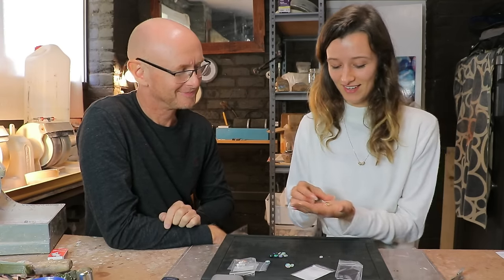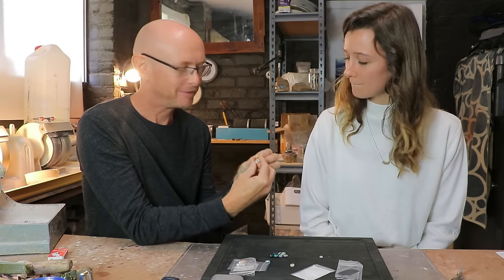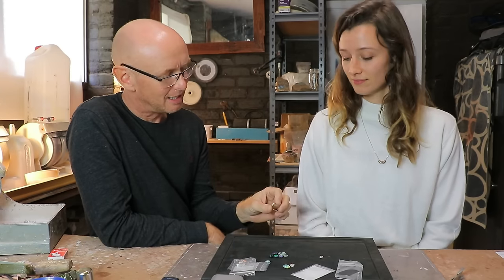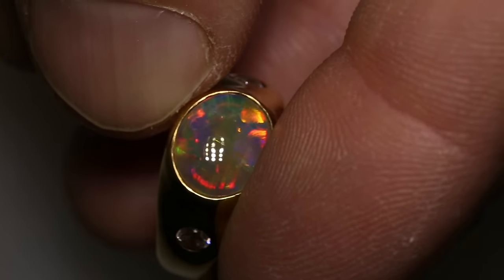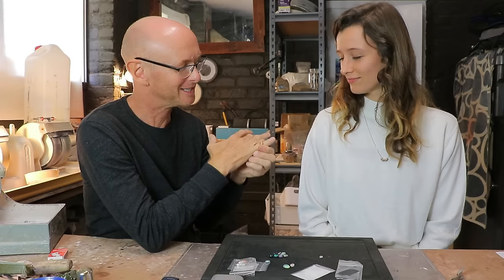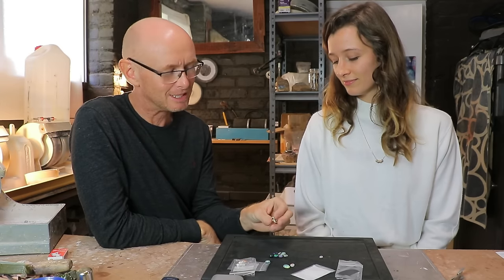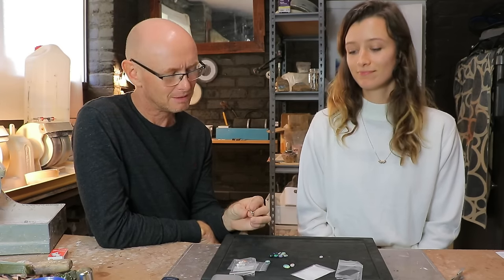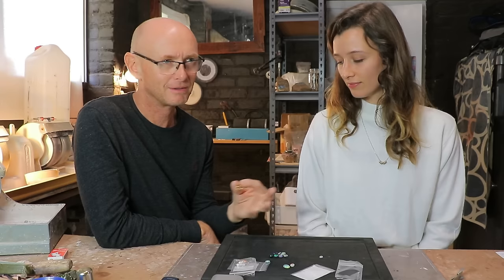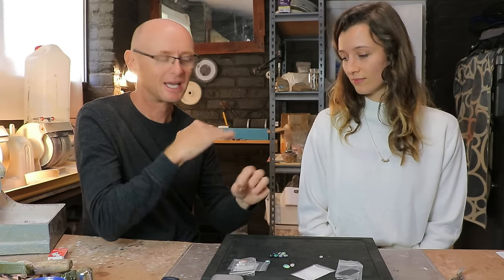This is my favorite so far — tell me about this one. Well, this one and the previous one came out of the same pocket in a field called the Three Mile Field up in Lightning Ridge. This one is also 40 years old and was in my dad's collection. It's probably the most red and brightest crystal I've ever owned, so my dad let me put it in a pinky ring. It's a little bit tight on me nowadays, but I cherish it so much. He also had black opals in his collection, but I'm a bit partial to crystals because they just have so much depth — especially when you get them double-sided. I have a thing about 3D patterning and I just love to see color on color.